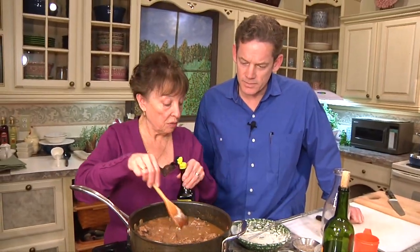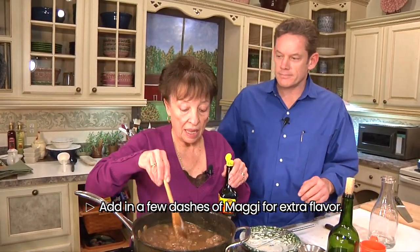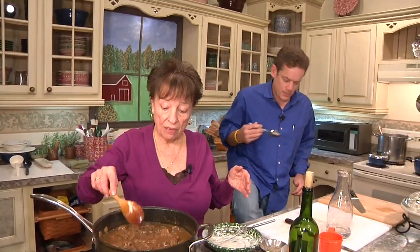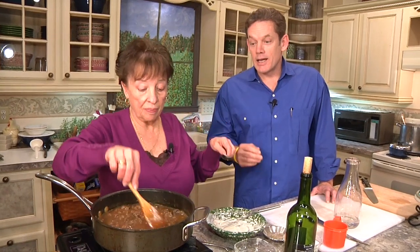Oh yeah, it would have all the flavor. And of course you want to go try it — we have a little spoon there. There we go. See if it needs a little bit of my favorite seasoning — just a little bit. Oh, it's already tasting wonderful. Is it good? Okay, and that should be it. You should taste it too — it might need a little salt. That's what I always kind of do at the end. We don't want to over-salt it. Wonderful. It smells so good. Oh Helga, you did so good. That is delicious.